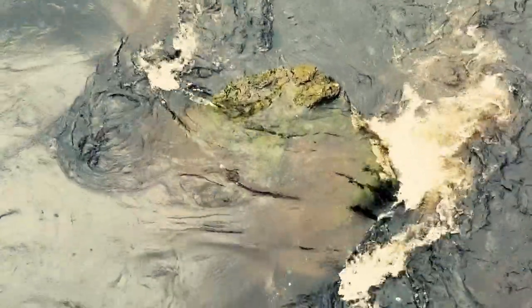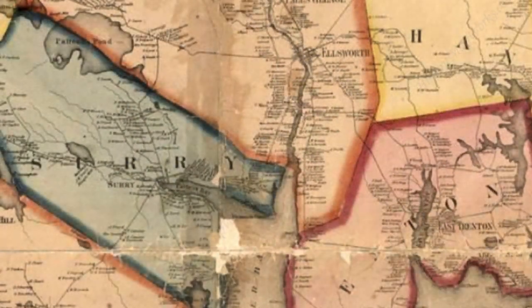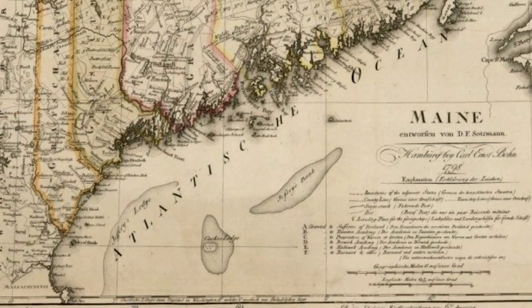Another theory is that the surveyor Samuel Livermore noted that the first and second divisions of 12 early townships met at the river. He renamed it the Union River and broke a bottle of rum to commemorate the occasion. At the close of the 18th century, land barons such as William Bingham had an agricultural vision for the frontier lands that included settlers and indigenous peoples alike.